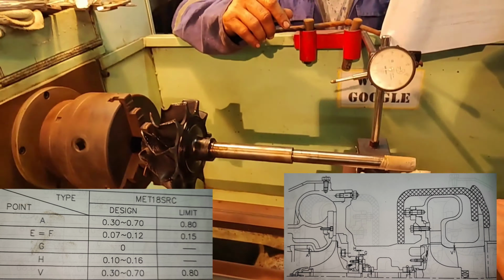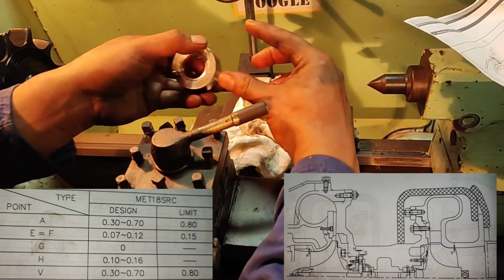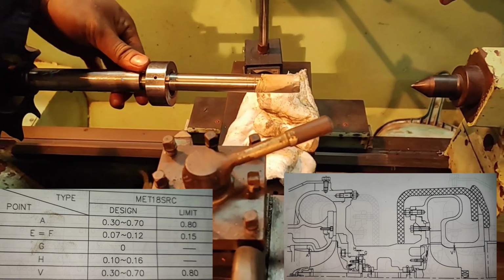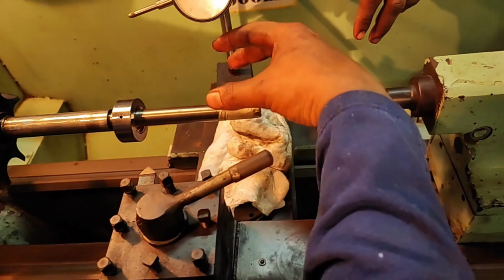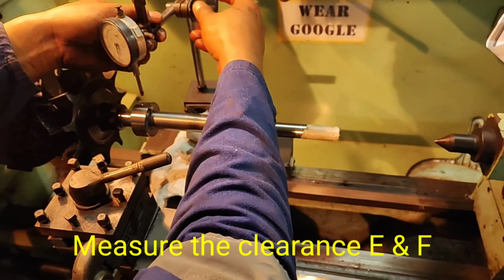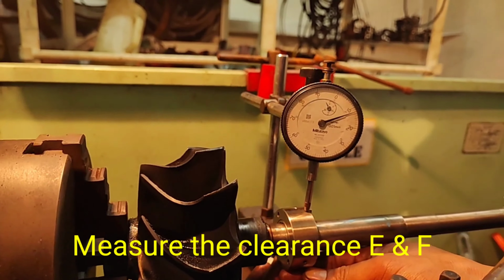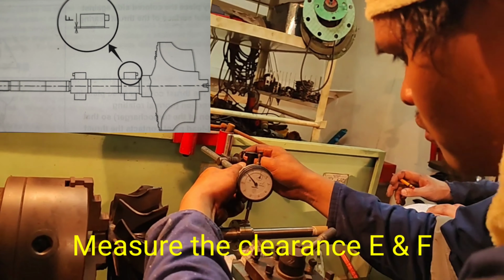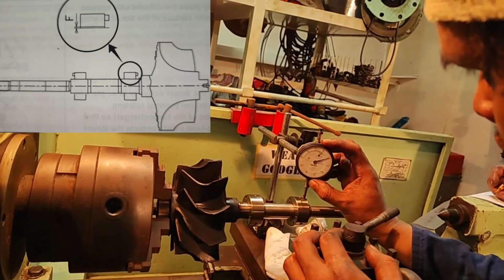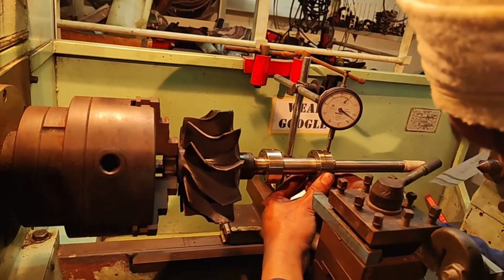After removing the rotor, insert it through the journal bearing. Using the dial gauge, measure the clearance F between the inner surface of the journal bearing and the rotor shaft, with the upper side of the inner surface of the journal bearing put against the shaft on the sliding part of the journal bearing.